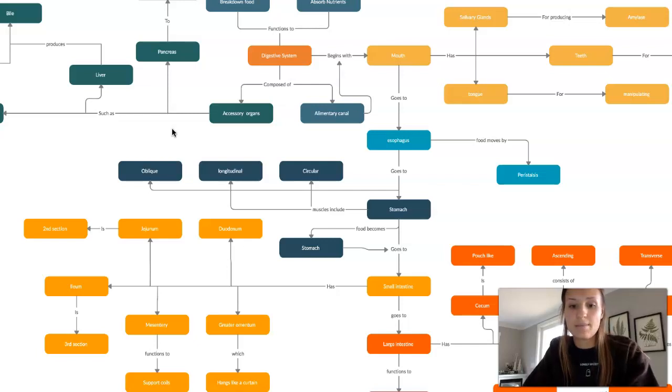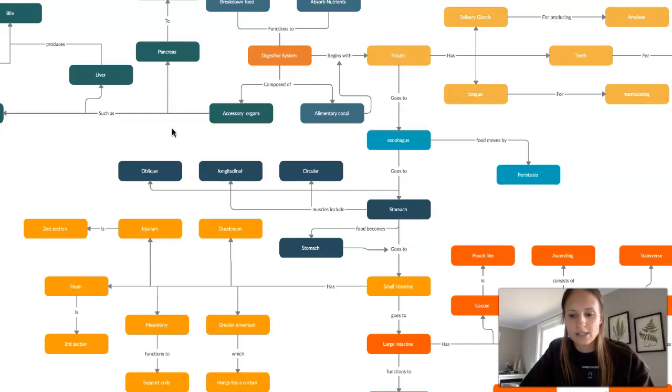So, this is a concept map I've included as a study tool for students, and it highlights the coordination within the digestive system that we've just discussed. The map includes the important sections of each tubular organ in the digestive pathway, as well as the accessory organs which aid in digestion, and some of the substances and enzymes they produce. I think that this is a helpful study tool since it allows the complex processes of digestion to be simplified and provides a visual for how things connect. I often find it helpful to make one of these when I study and then just try to memorize it and then draw it from memory to test my knowledge. So that's why I've included it today.